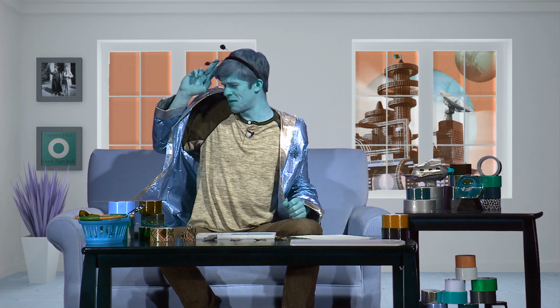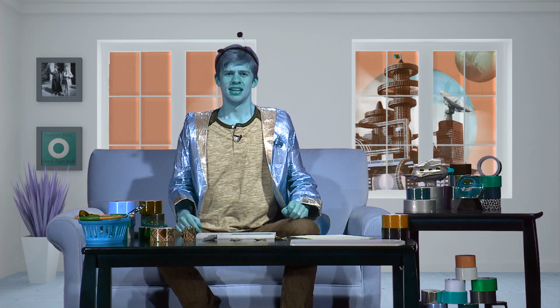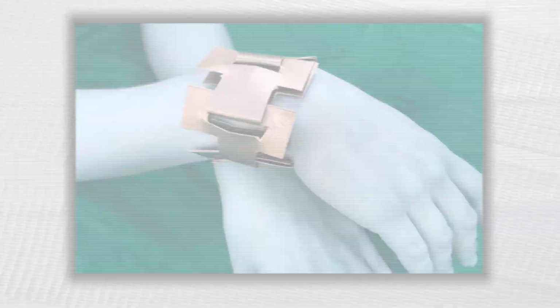What? You say pure engineering ability has no merit when it comes to style? Well, my mother always did say the gold was a little flashy, but I think this is the marvelous opportunity I've been waiting for to show my true abilities in the world of fashion with some amazing duct tape bracelets.